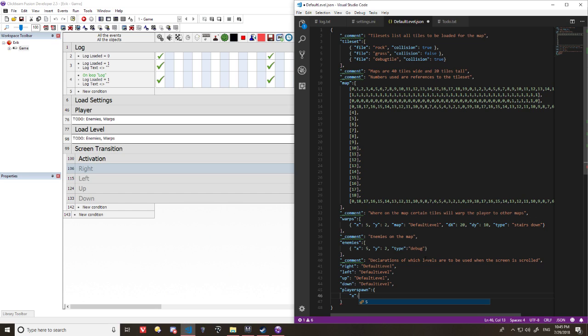So I'll say X is like 15 and Y is 20. Or I could say 20 and 10, and then I'll set you directly in the middle.